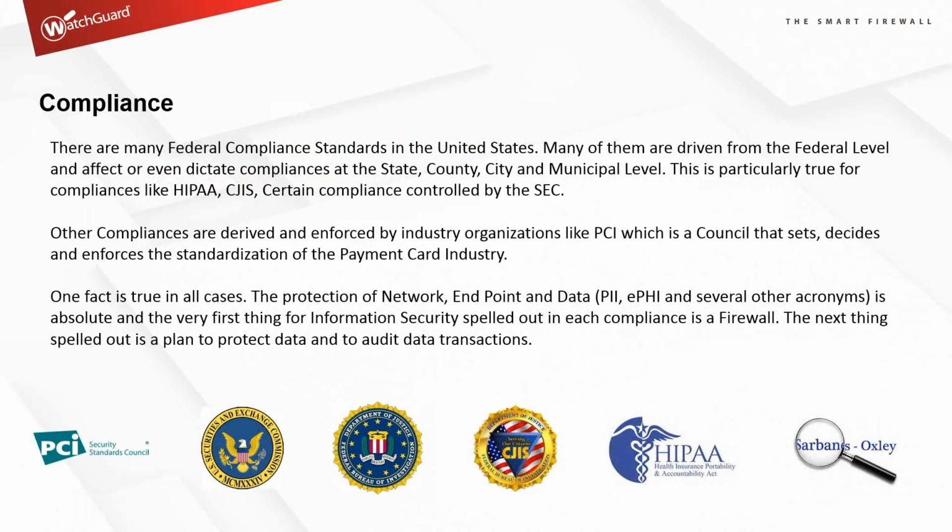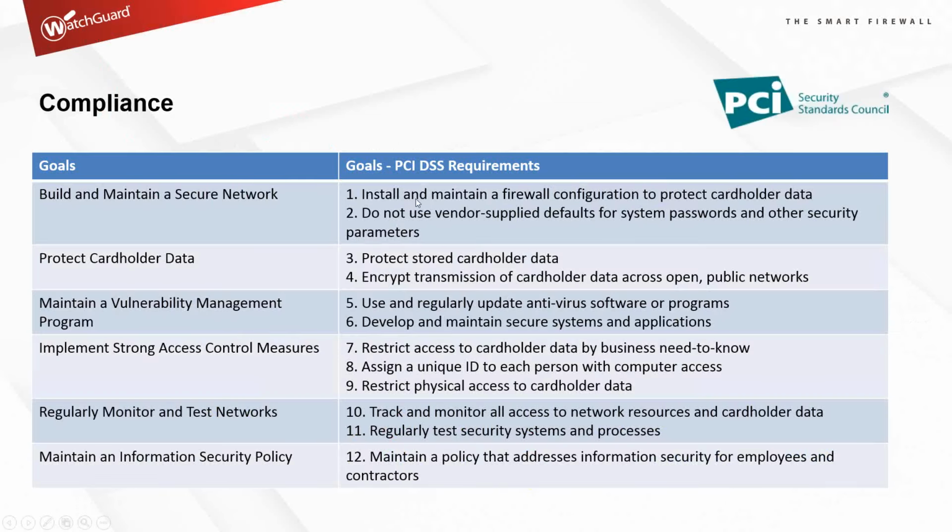So we'll take a look at the PCI standard, just a short checklist, the goals of the PCI DSS requirements. Very first thing is build and maintain a secure network. Changing password defaults, taking steps to protect cardholder data, maintaining the vulnerability management program, implement strong access control measures, monitor and test networks, and then maintain an information security policy. So data loss prevention kind of falls in a couple of those categories.